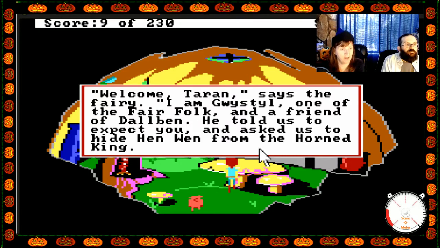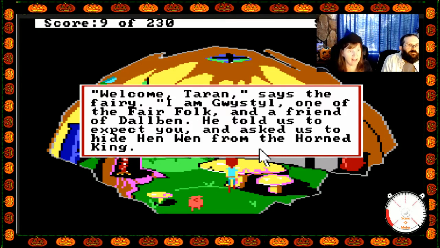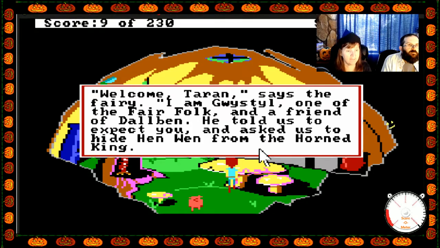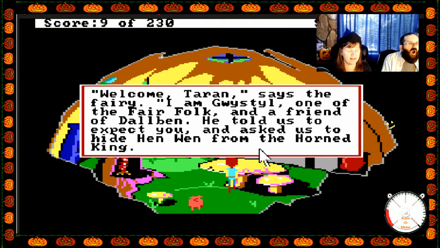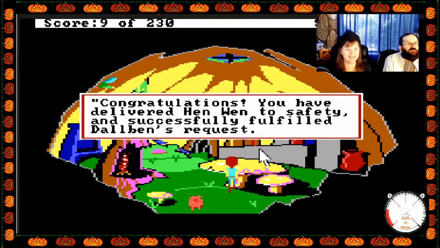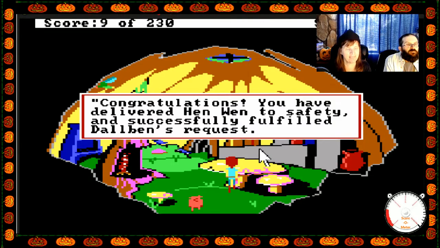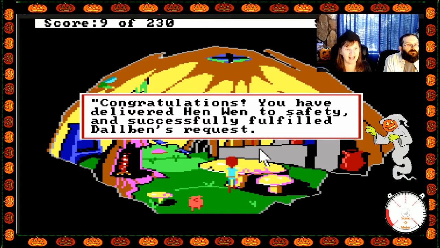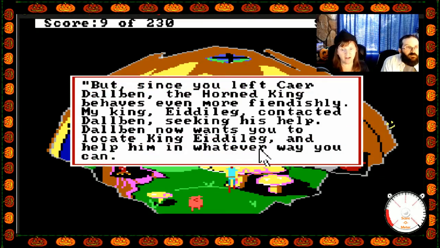Okay. Hello, Taran, says, welcome. Welcome, Taran, says the fairy. I'm Gwistel, one of the fair folk, and a friend of Dallben. He told us to expect you and asked us to hide Hen Wen from the Horned King. Congratulations! You have delivered Hen Wen to safety and successfully fulfilled Dallben's request.